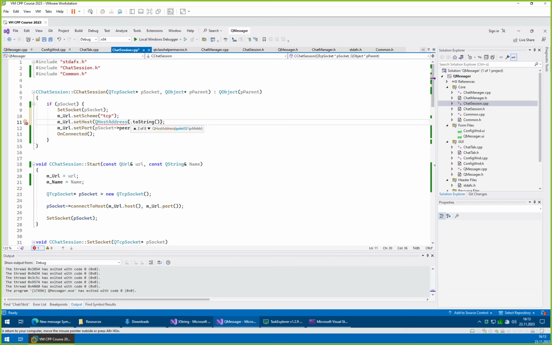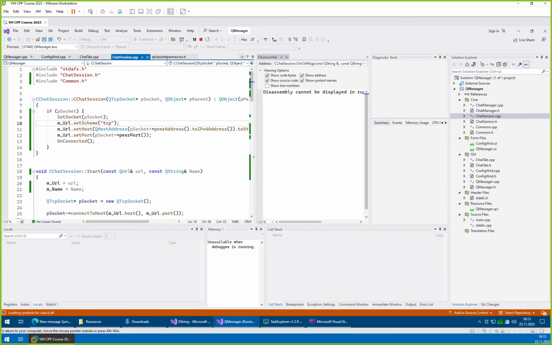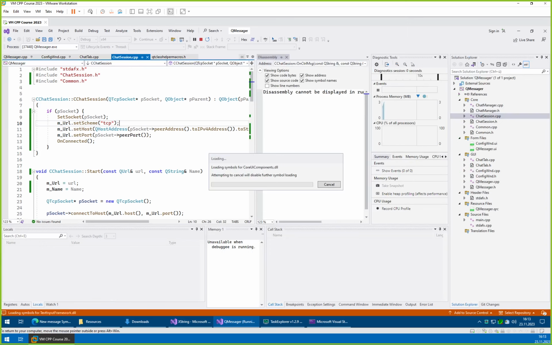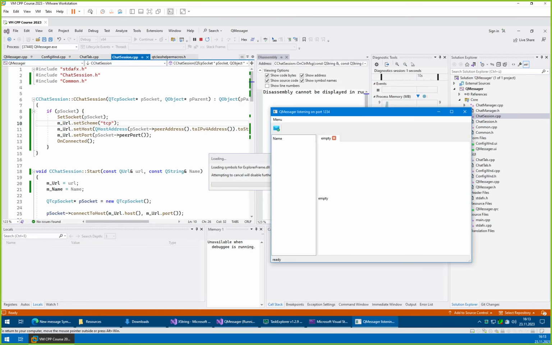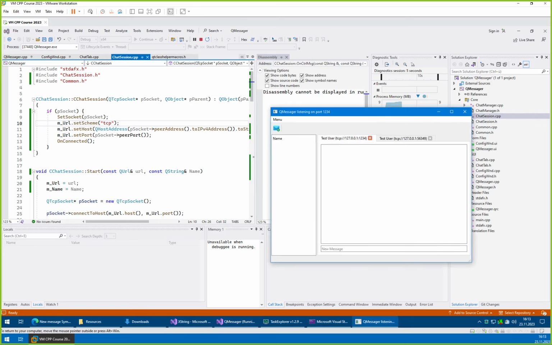I have a typo. QHostAddress. That should work. Of course, now it limits us to IPv4 addresses, but that is okay for now. So you see now we have the same address, just a different port.